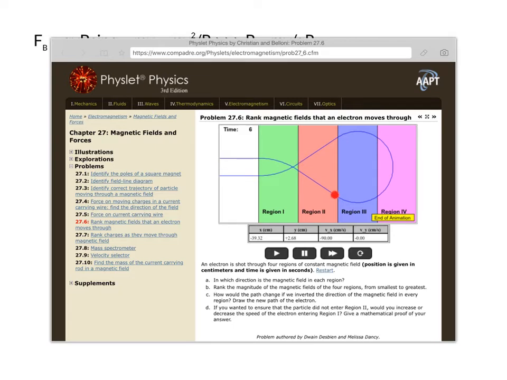And what you'll notice is this is a straight line. So there's no bending, there's no force on the electron here, and that means that the field in this region is 0. But because the curvature here is the same and bigger than the curvature here, it means that the field in these regions is stronger than that region. Okay, there's more to say about this, but I want to get on to the other exercises just so you have some idea of what to do.